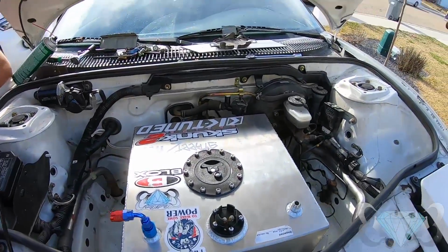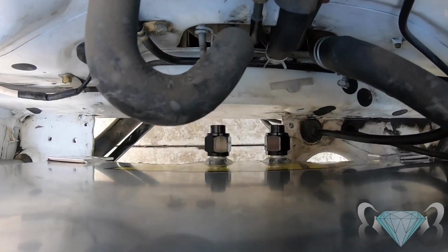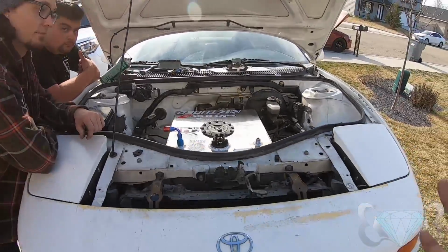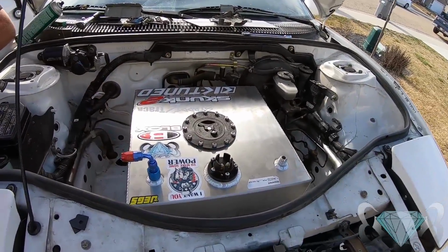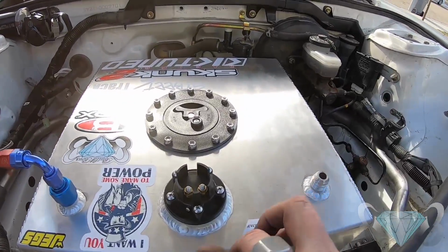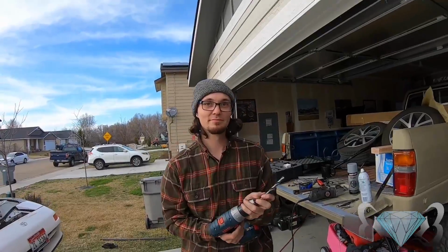We decided to lower it even more from original, and we flipped the fuel cell around so the lines are going to run backwards instead of forwards and then loop. The only downside to that is my stickers are backwards. Who cares? This makes more sense, having your feed lines at the back when you gun it. All the fuel sloshes to the back. That makes more sense. What you wanted to do to begin with. So yeah, now we're moving on to the back.